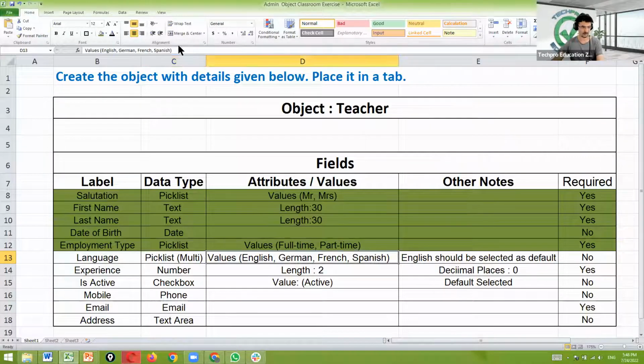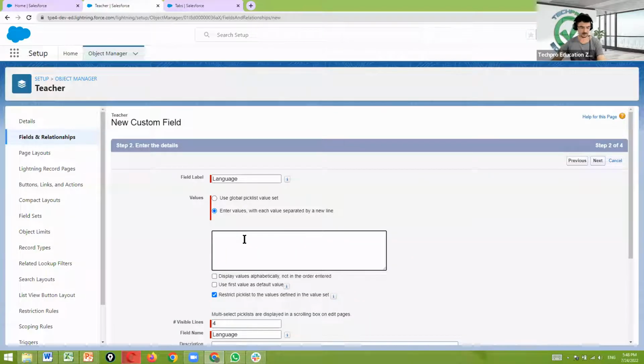English, German, French, Spanish. But for each value, you should keep them on one line like this.